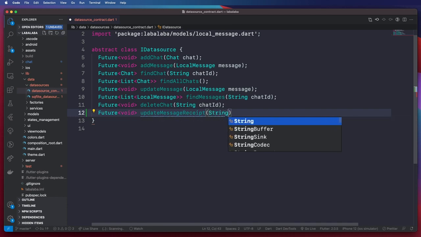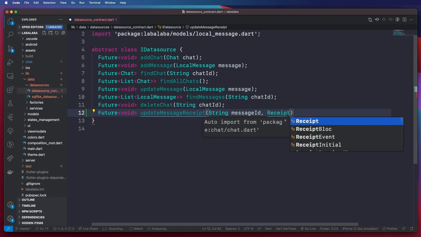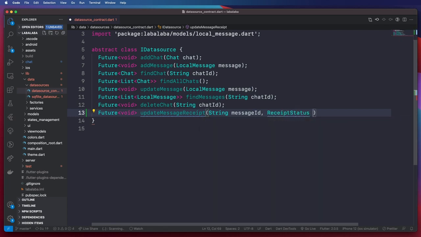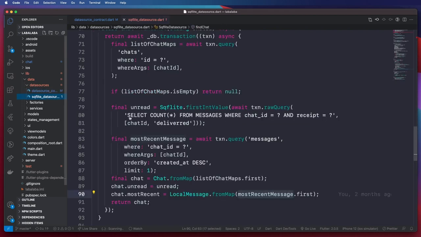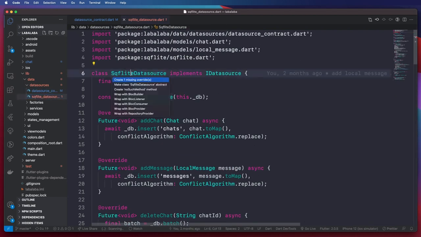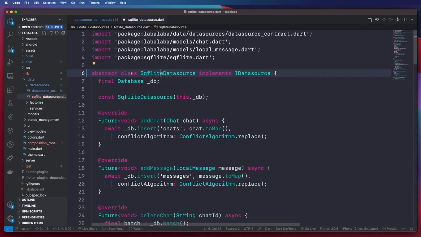So this will take a message ID along with the receipt, the status of the receipt. Now we can go ahead and add this method to our implementation here.